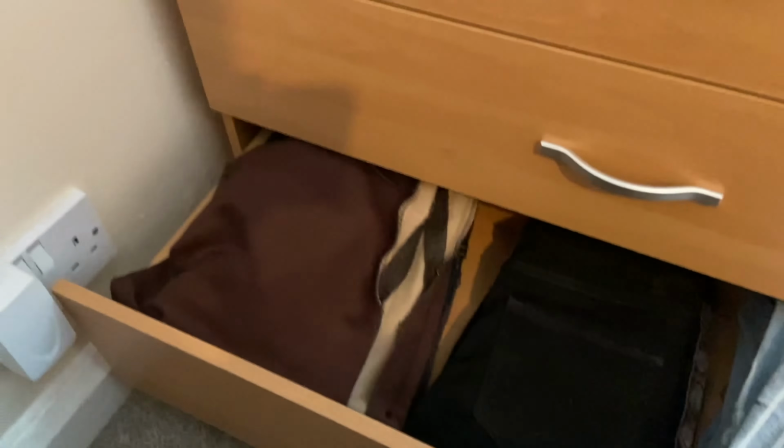Like, I have this jumper dress, but I think this will be cute with my boots, so I'm leaving it for autumn. I think I'm just going to wear this white cropped hoodie. I'm going to pair it with some black jeans, and then I need a top or something to wear underneath it. I think I'm going to wear this top, because if you guys know, living in the UK, layers are very important.